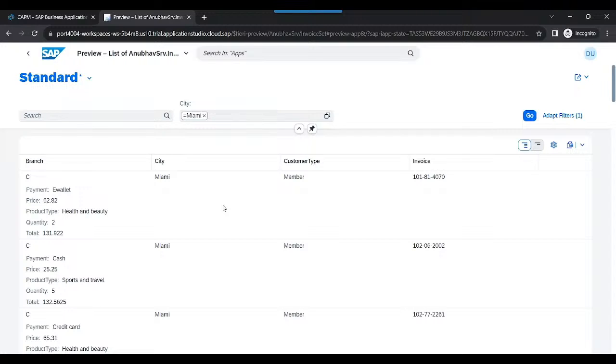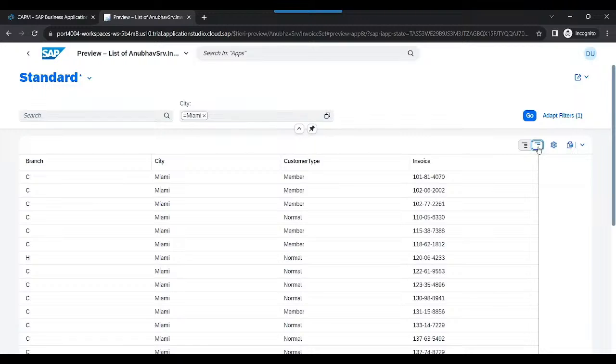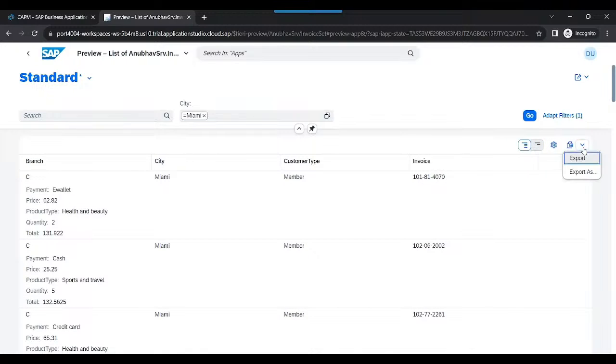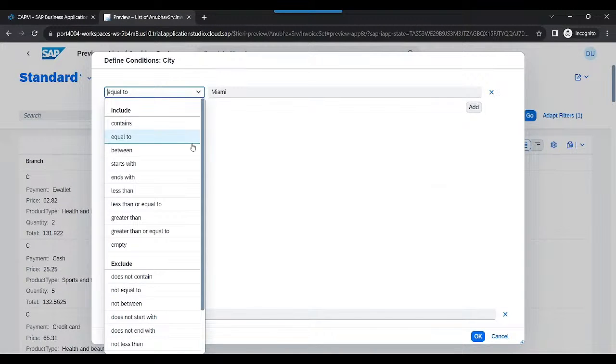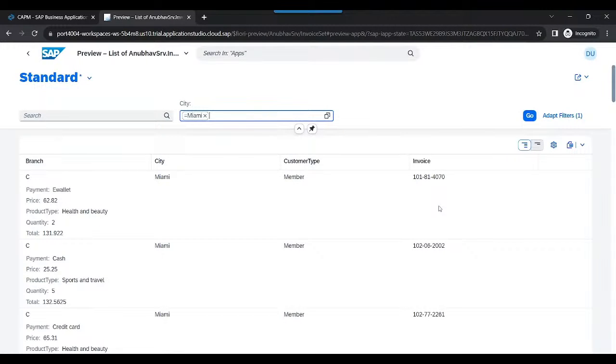So without too much coding, you can see you are able to build a beautiful application which can show a report of all the data to the user. That's the power of the CAPM framework. You can export the data to Excel. You can search, slice and dice the data, add multiple search criteria. All of this comes out of the box. In the past, we used to write code for every single bit of it.